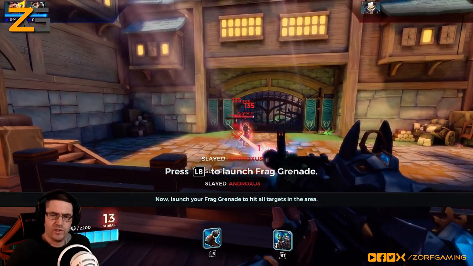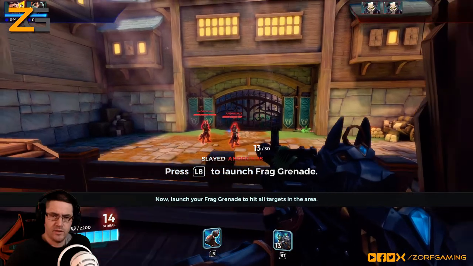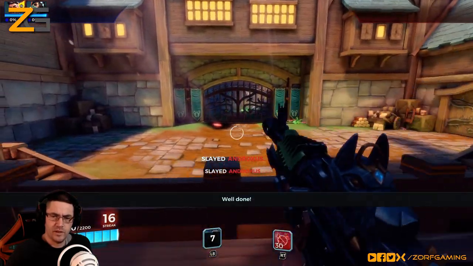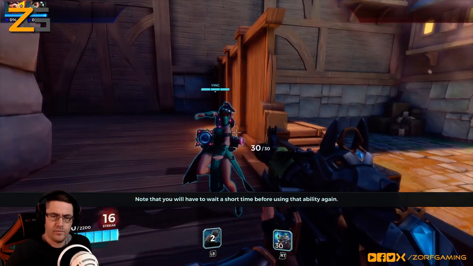Now, launch your frag grenade to hit all targets in the area. Oh, I threw that way too far. Well done. Note that you will have to wait a short time before using that ability again.